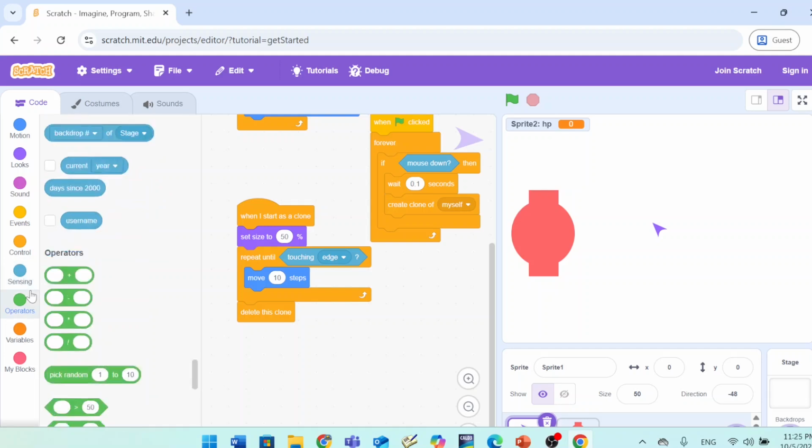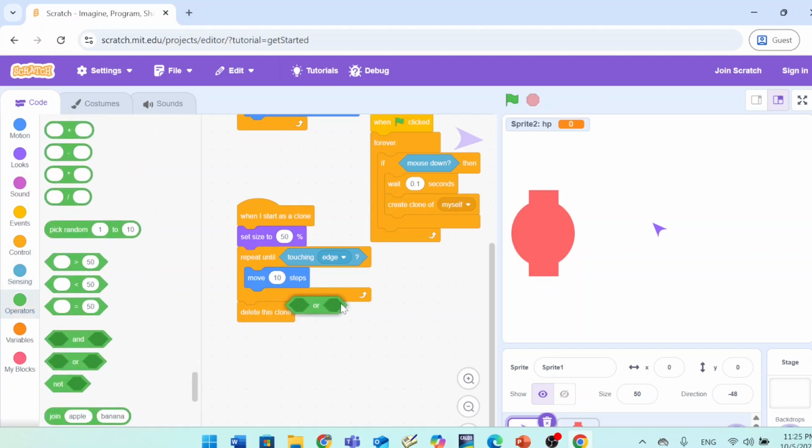Now just repeat until touching edge or touching sprite 2, the enemy.